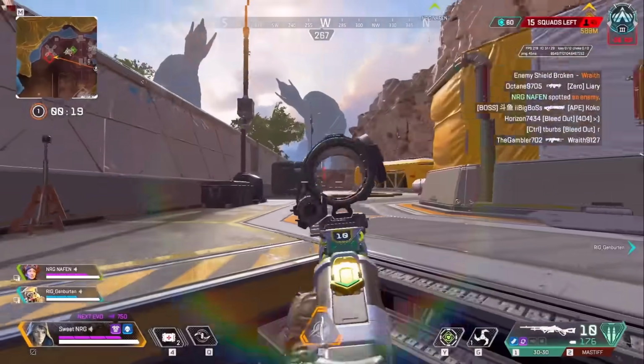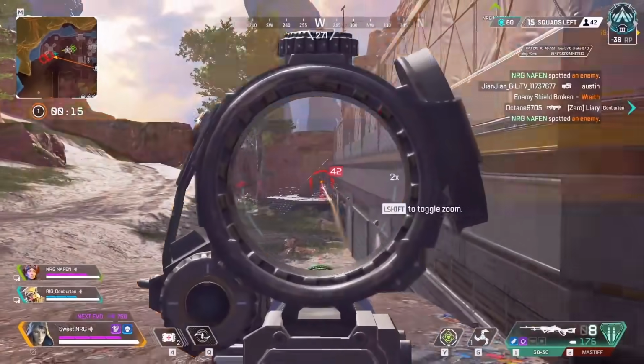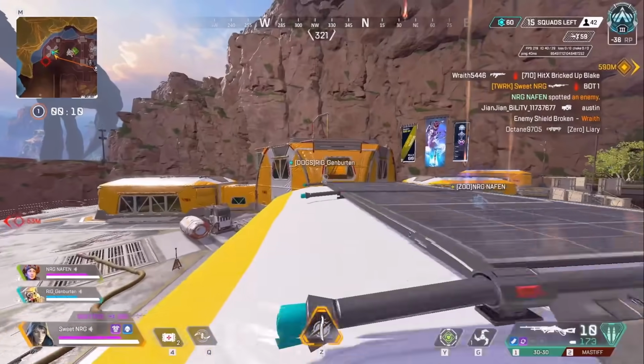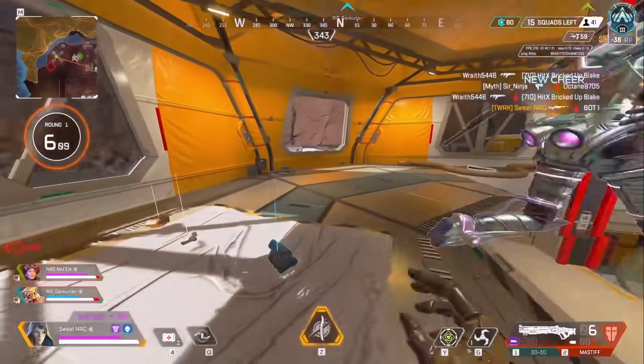Now we can move on to the B tier weapons though. These are the guns that are good enough to use, but they have areas that they are falling off in. This tier has the most guns in it with the Bocek, 3030, Alternator, Sentinel, Prowler, Triple Take, Longbow, and R99.